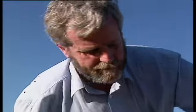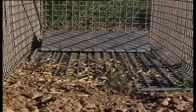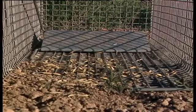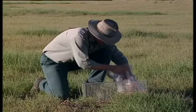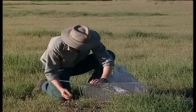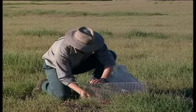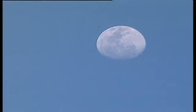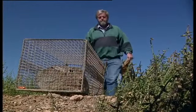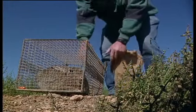For the past 5 years, part of his role has included making these regular pilgrimages from his home in Canberra to a study site in the heart of the Flinders Ranges in South Australia. The routine here is pretty much the same every time. With the help of a researcher from the South Australian Plant and Pest Control Commission, Brian puts the traps out on top of known active warrens late in the afternoon. The following morning, they are checked for rabbits.